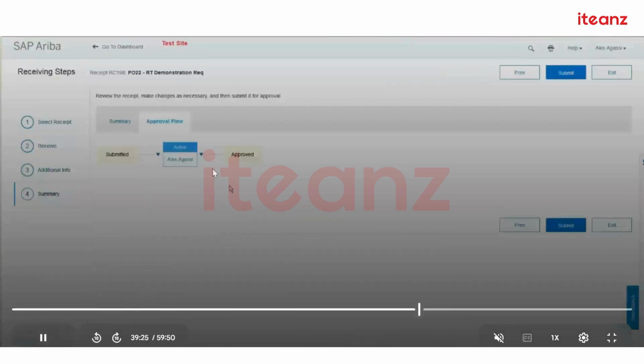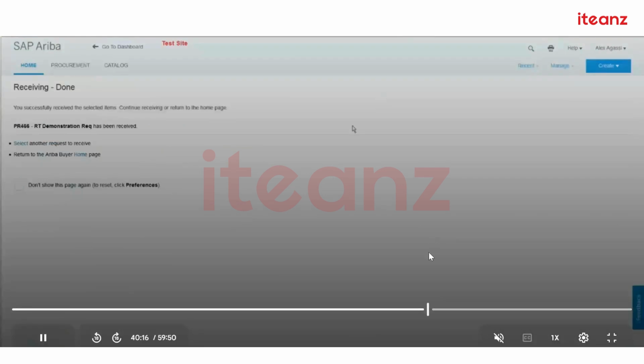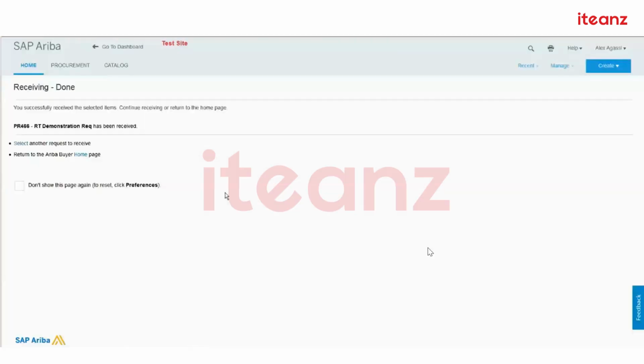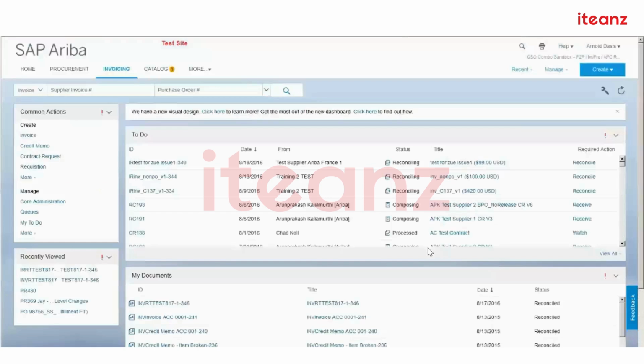I told you for the receipt also there is an approval process. As a consultant, what are all the configurations we have to do? In an implementation project, you have to work based on your project requirement. All these fields you are seeing, all these fields, you have to see.